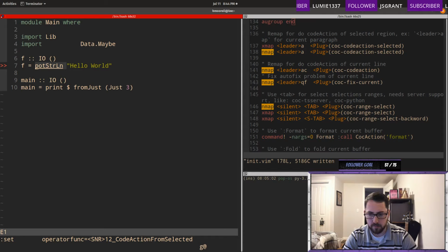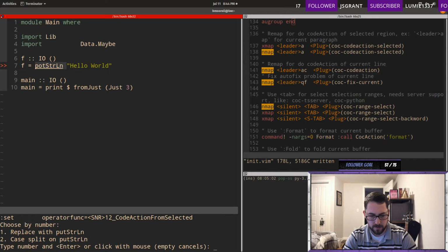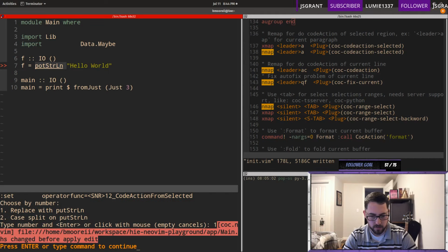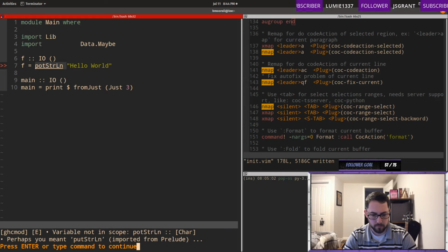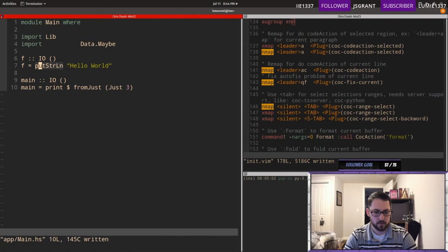But I have to press enter and then choose a number, and then it complains. That's weird. Not sure why that is doing that.